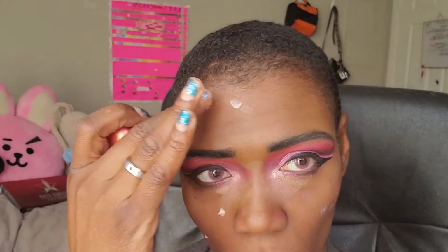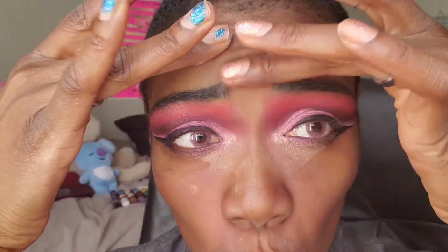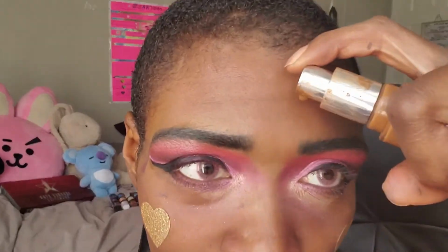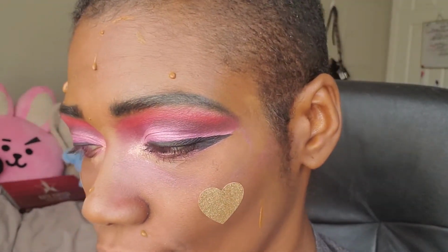Now that we're all done with the eyes, let's start our face makeup by laying down a moisturizing primer. Mine is called Skin Layer Primer. Let's work that into the skin. This will create a smooth base and barrier for our foundation. I'm going in with my favorite foundation by BECCA Cosmetics in the shade Espresso.